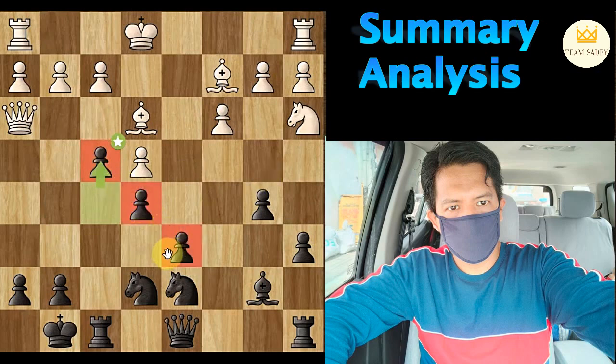So based on the computer analysis, Wesley is ahead one pawn here because of this center, these two or three strong pawns in the center and the good development of the bishop. The only weakness for Wesley here is his d6 pawn. So eventually, when he has established a good foundation for this e5, he will push this pawn to d5.